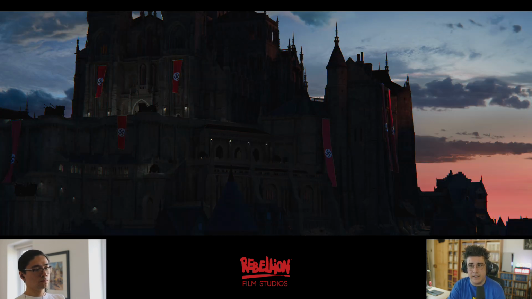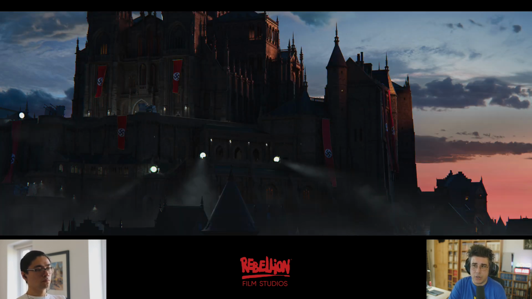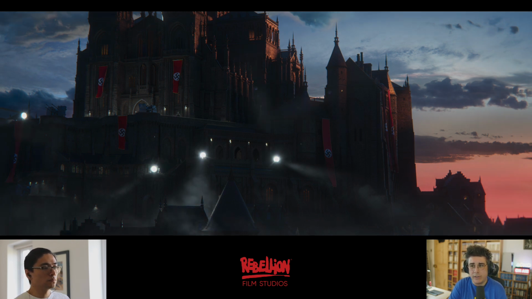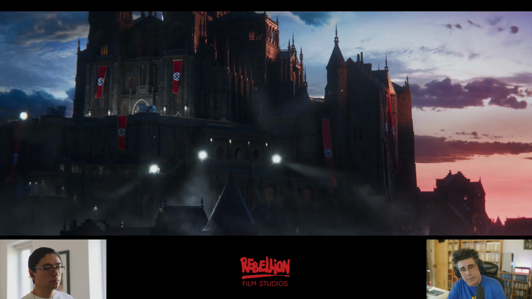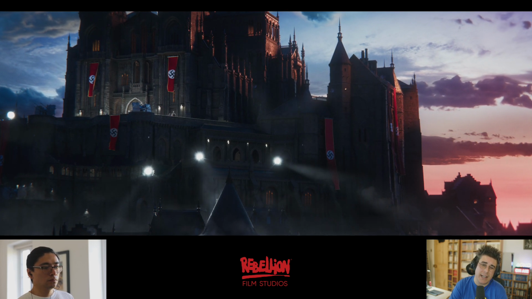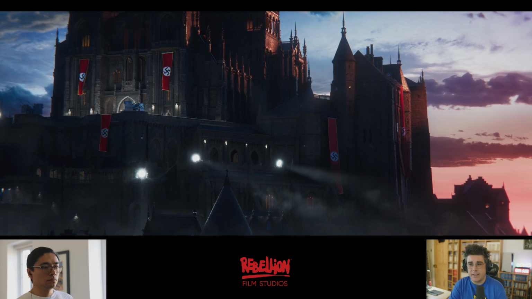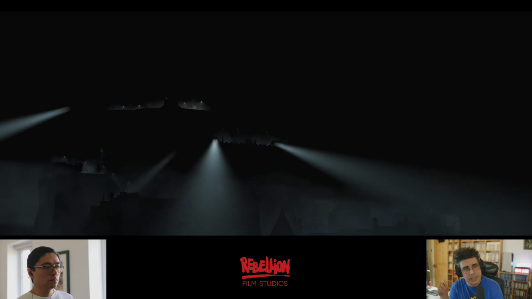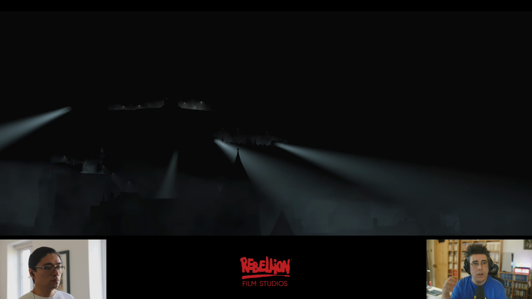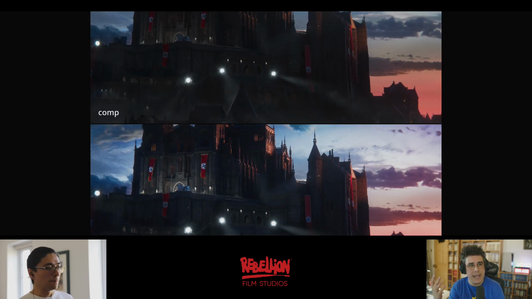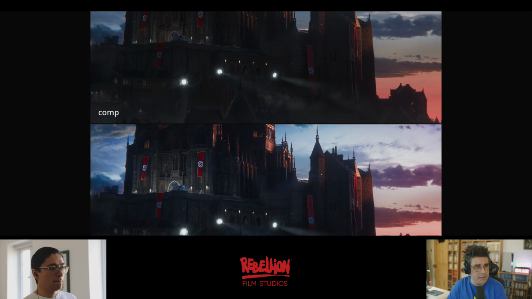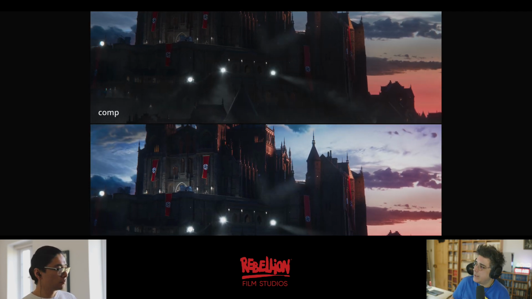So this is the main close-up shot of the building itself. As you can see here, all the little layers that you've seen before, all the AOVs, all the light groups, all the matte painting work, all the little details of lens distortion, the grain, the spots, the breakup of the spots of the fog, all of it contributed to that final shot. So going back to how much of a team effort something like this is.